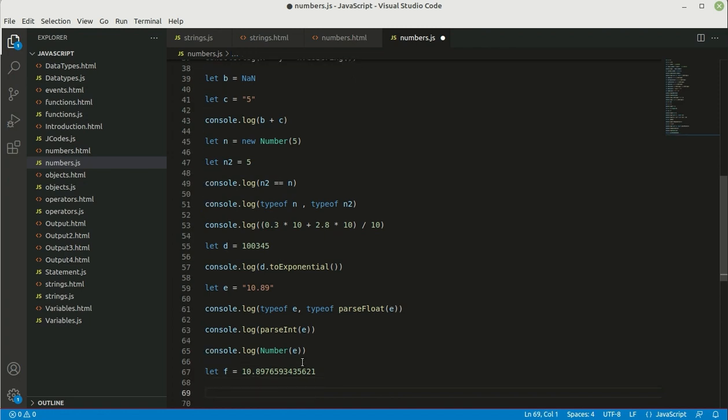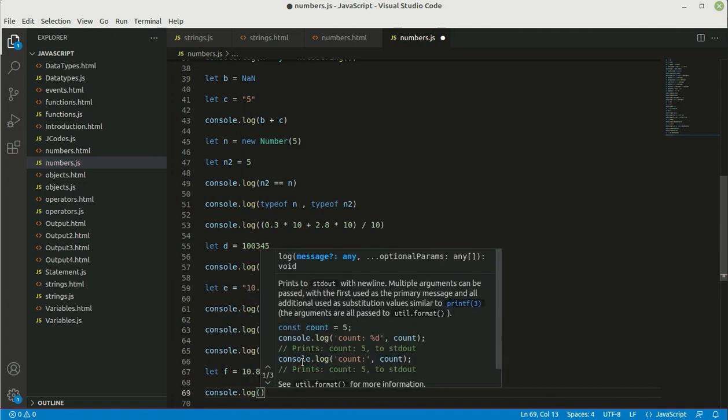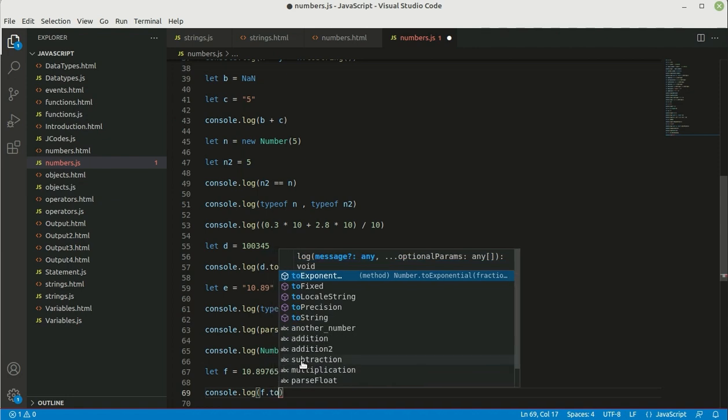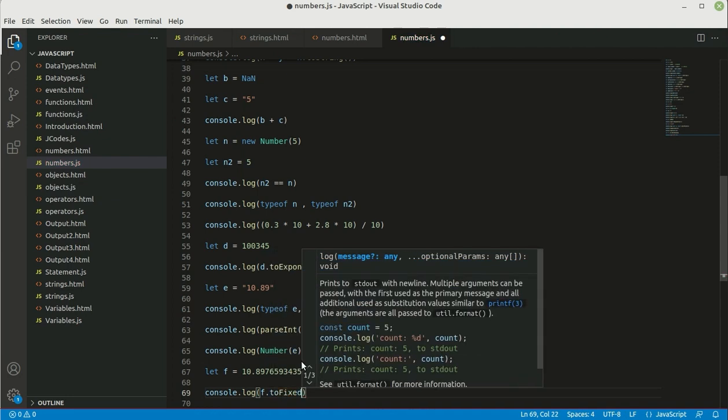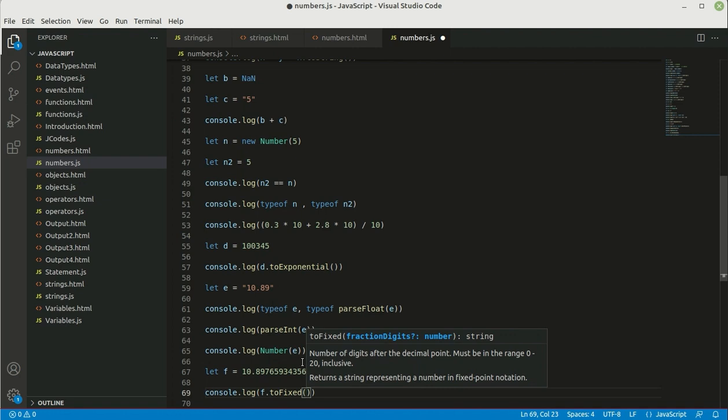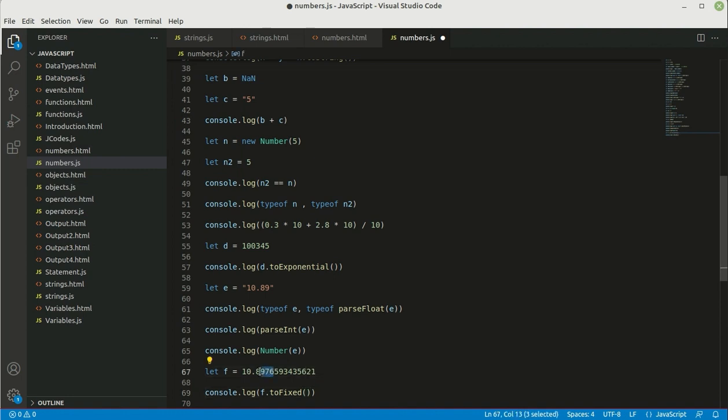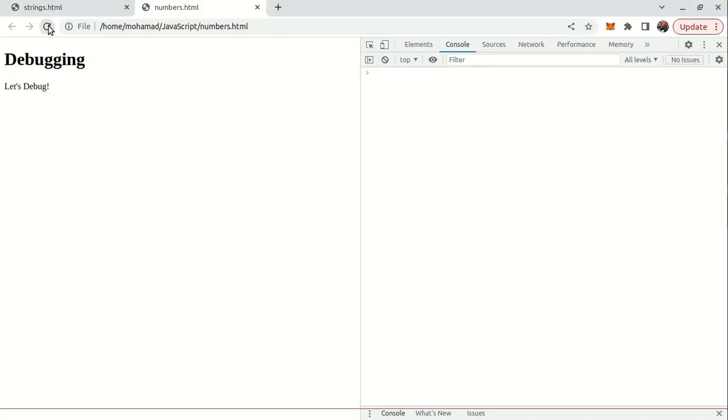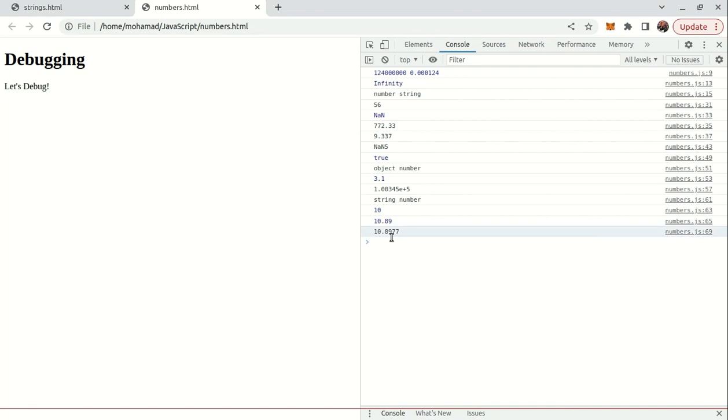It doesn't really matter what numbers are after the decimal, but then we want to console.log, and here the number is f, and we want to have a fixed number. So here we use toFixed, and then we use the number of fixed decimals that we want. For example, we want 4 digits after the dot. So we can write 4 here, and we can save the code, refresh the page, and as you can see, we have 4 decimals after the dot.